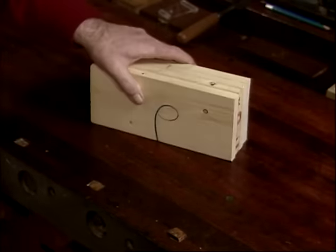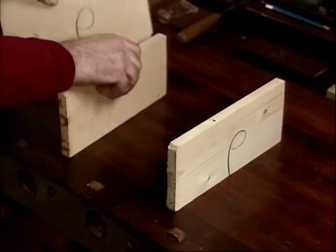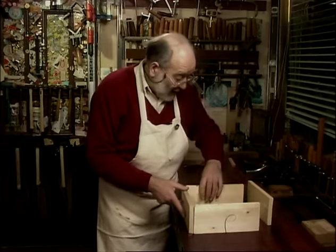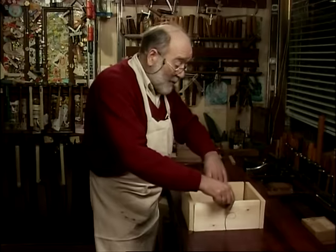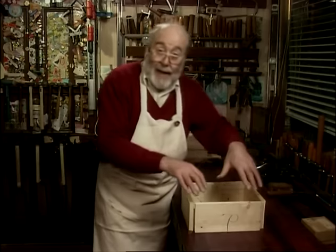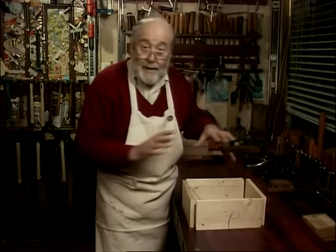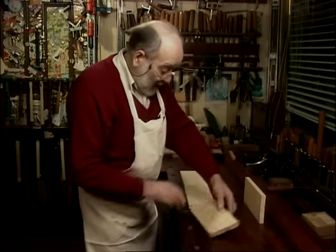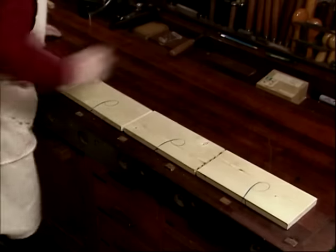When we're making a box or a drawer, it's rather important that we don't get the parts muddled up. We've got four bits that are very, very similar. If we stand these up, all the face marks are in the right direction. But how do we know which piece goes where? And if we mark it out to go one place and then assemble it over here, we'd be in trouble. So we need some way of keeping the parts in orientation. In the cabinet trade we've got a little conventional way of doing that — we unroll the drawer and mark it with half circles.